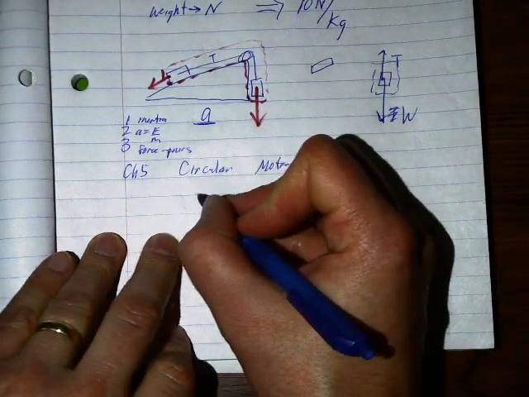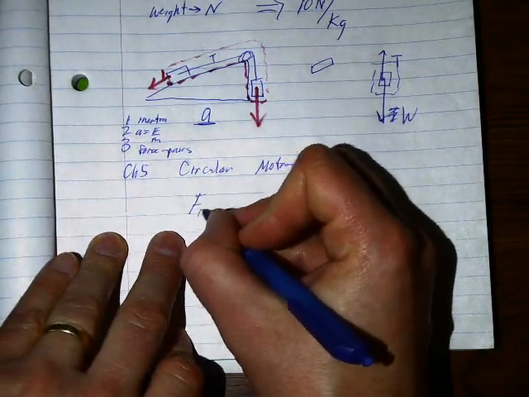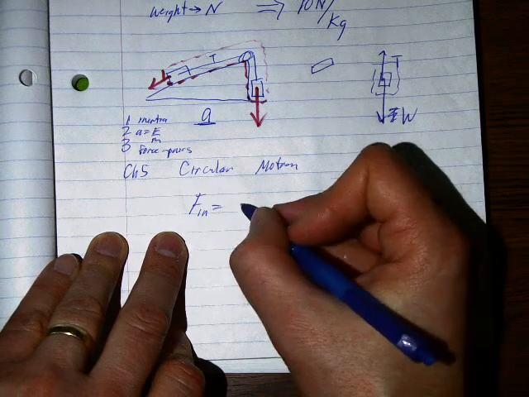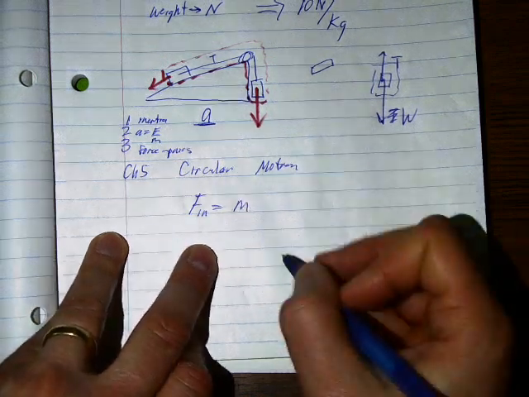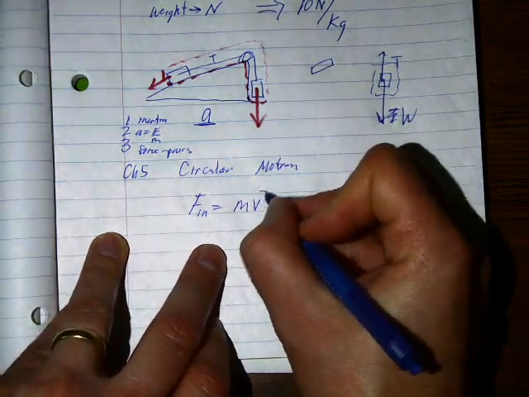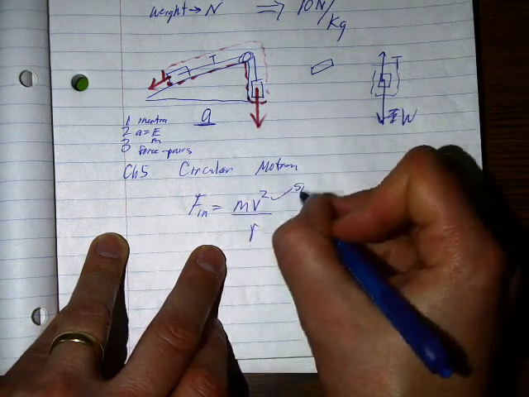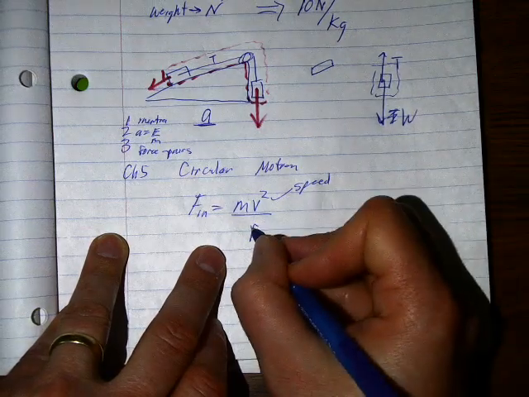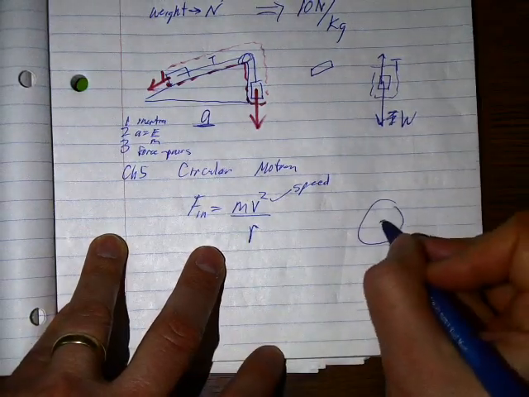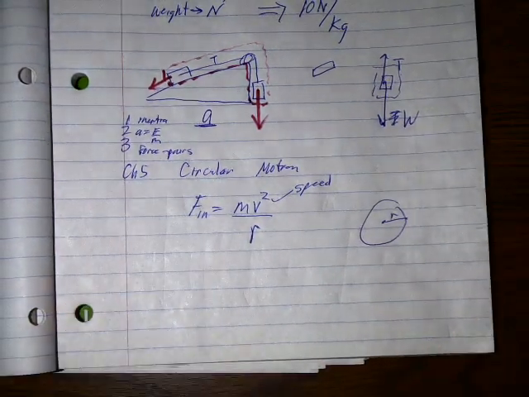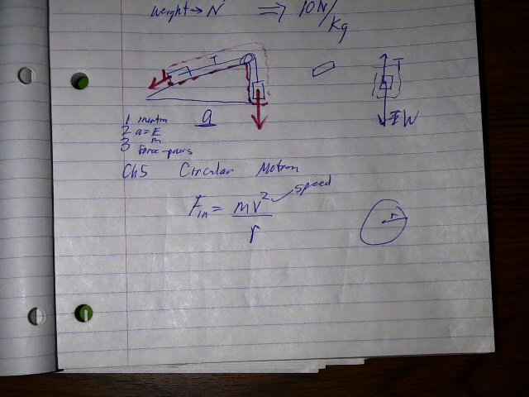The circular motion stuff is for things to move in a circle, they need an inward force. They just don't move in circles. And that inward force is governed by how much mass the object has, its velocity, which is really just its speed since it's always changing directions, and the radius of the turn that it's making. Sharper radius would be, or smaller radius would be like a sharper turn.